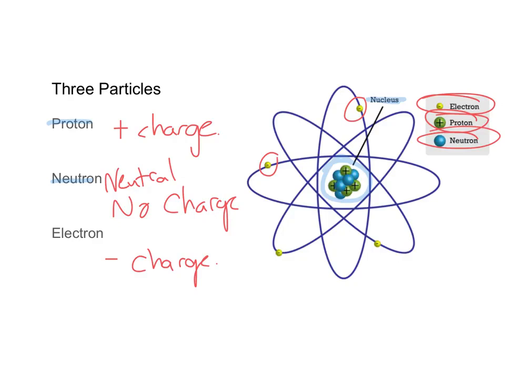Atom's mostly empty space, but in the center of that atom, there's something called the nucleus, and that holds the protons and the neutrons. And then we also have our electrons, which are around the outside of the atom. These are floating around, flying around the atom, and they're much smaller than the protons and neutrons. They have a lot less mass. They have the same amount of charge, just opposite of the protons, but they're located on the outside of this atom.